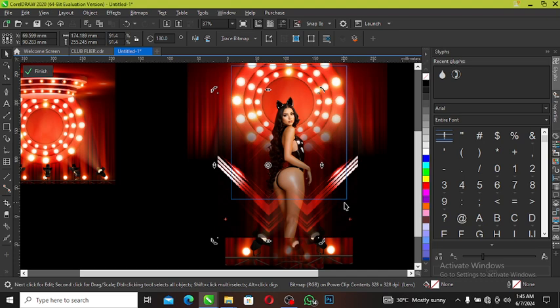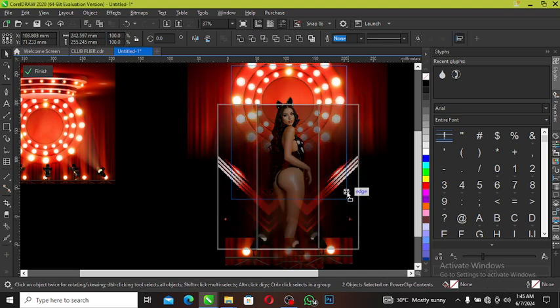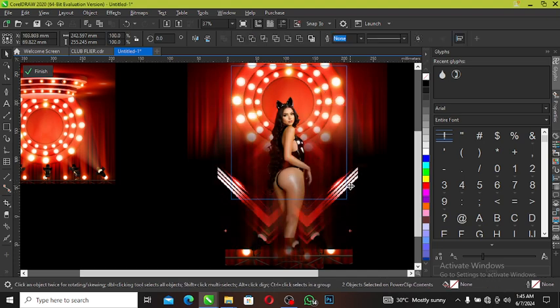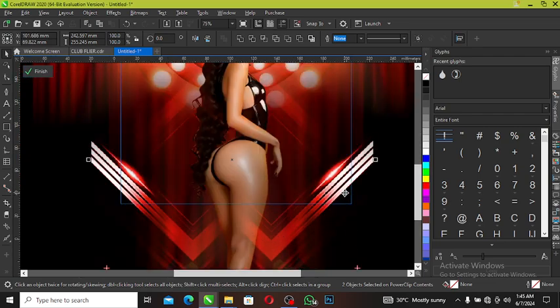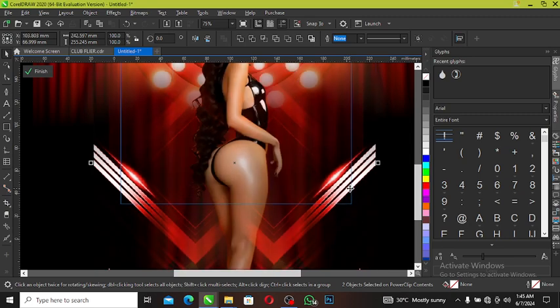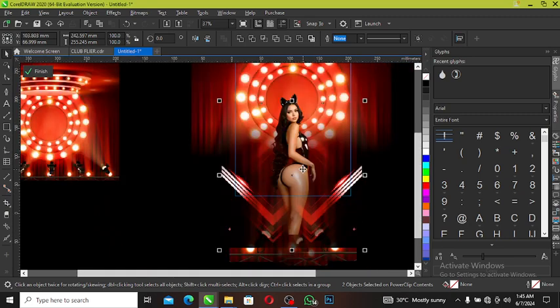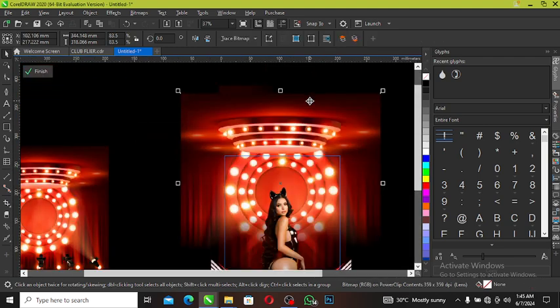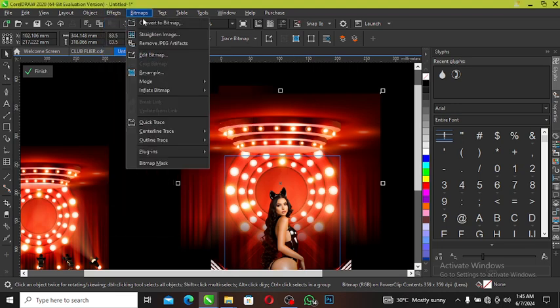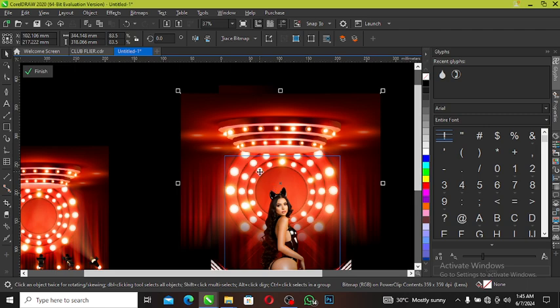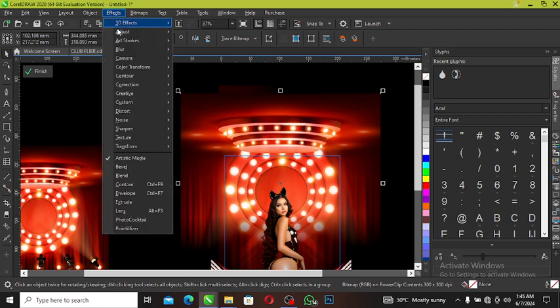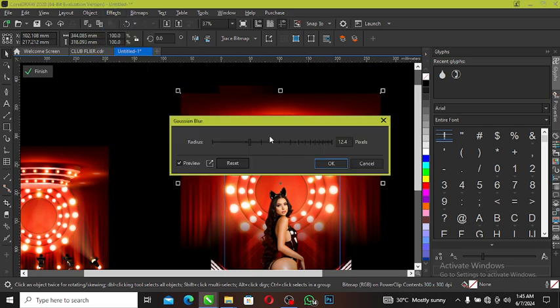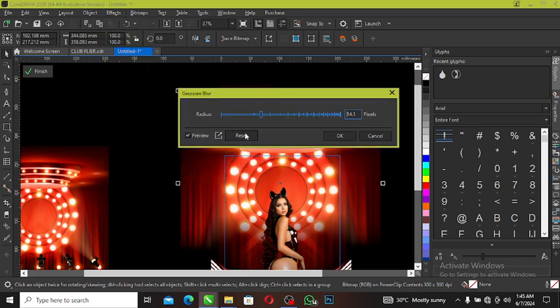To serve as the texture, you can choose to bring the light flare downwards to find the light flare shows. Pull it downwards together. It's all your choice, whichever one you choose. Just make sure it goes fine. So next off is this part. You convert it to bitmap because you've used the transparency tool earlier on. Then you use the Gaussian blur to blur off the light so as it wouldn't look too shouty.